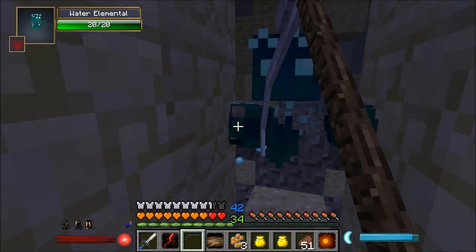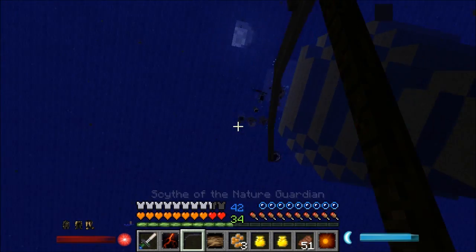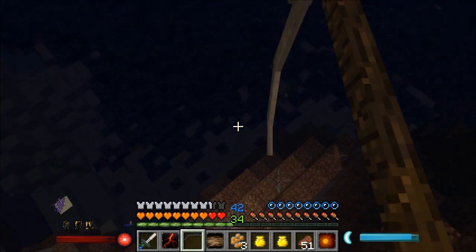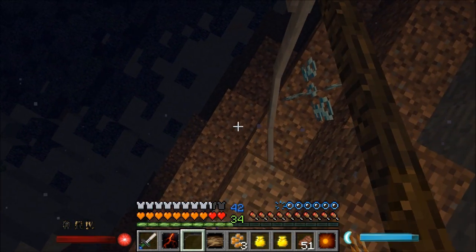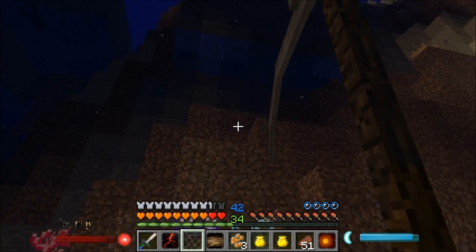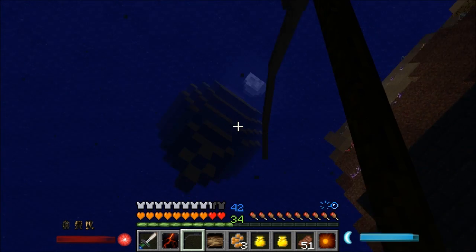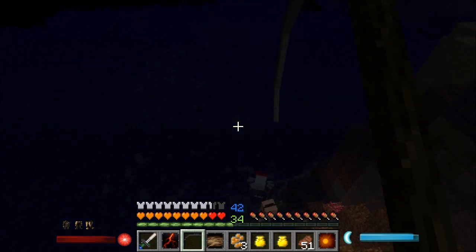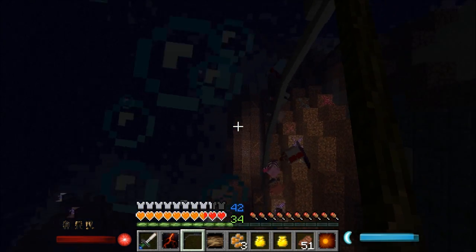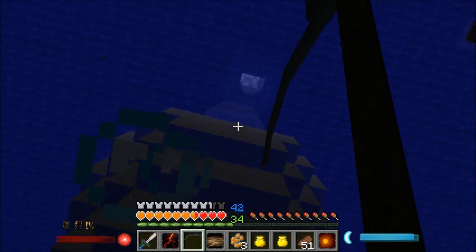Gravel. Ah! You're just pushing me. Whoa! Why am I going so far down? Why am I going down? Oh my. Up, up. Swim upwards. This is so wrong. I didn't bring any torches. I'm gonna start drowning. Come on. Come on. Upwards. Please. It's a good thing I have extra health.